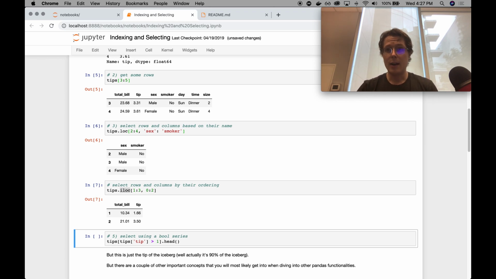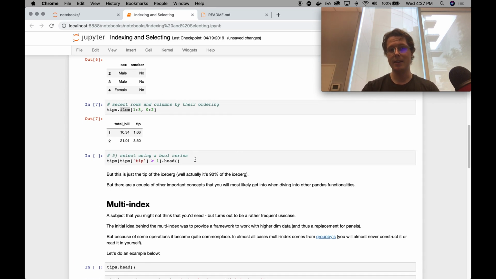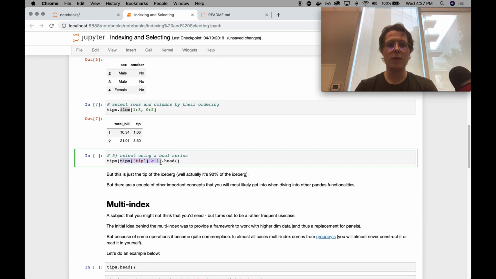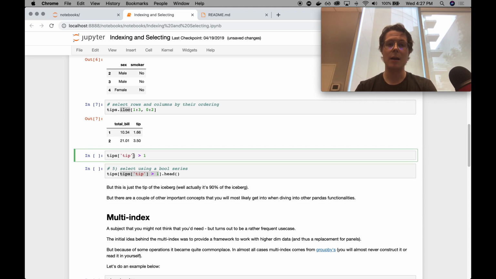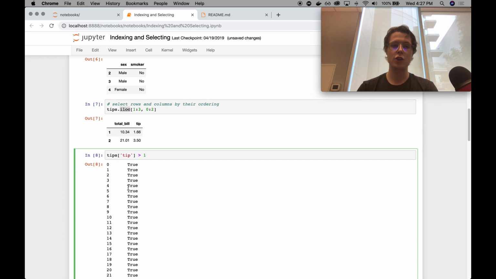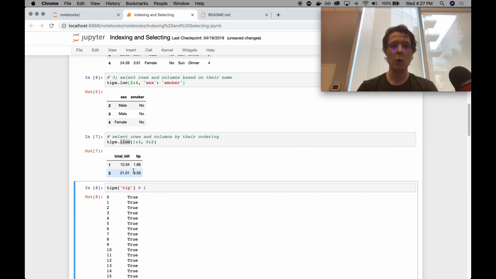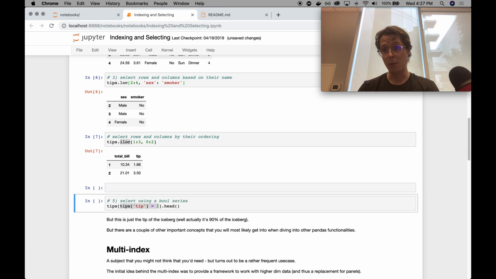The final way to get data out of this, and probably the most common, maybe only after way number 1, is using Boolean indices. So as we talked about a little bit before, on series, we can go ahead and perform specific broadcasting operations. And one of the most common ones that we perform is a Boolean broadcasting operation. So we can take this row tip, and we can select all the times where the tip is greater than $1. And it'll either give us true or false every once in a while. So a false. So this person was a very poor tipper. Or maybe just didn't buy much, but probably a very poor tipper.